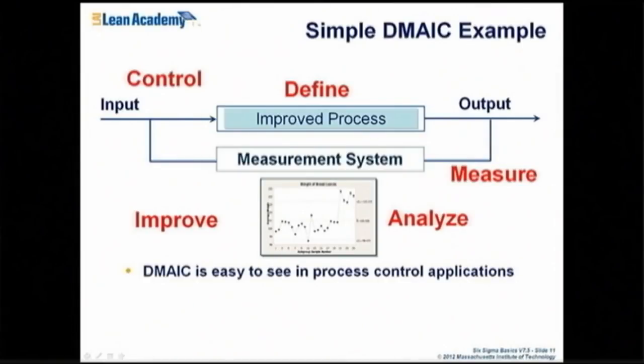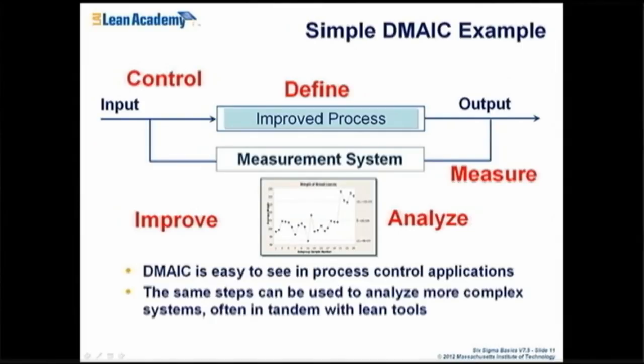This is one area where I said in Lean, when you came out of this course, you could probably pick up any book on Lean and go for it. If you pick up Six Sigma books, they do a deep dive into a lot of math. It's a lot of statistical mathematics, so you may need more than what we've taught you because we're not focusing on math. It's easy to see in a process control application like this. It may get more complicated if you're looking at something that's not quite so visual. But anyway, that's what it is.